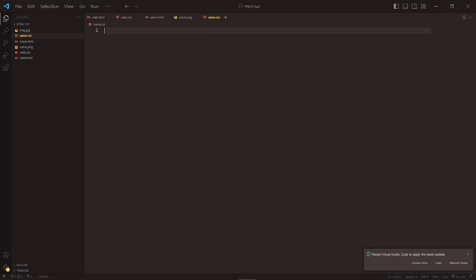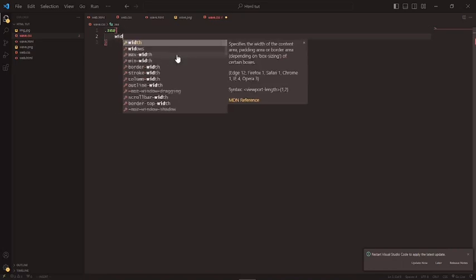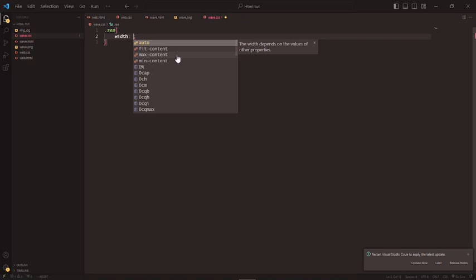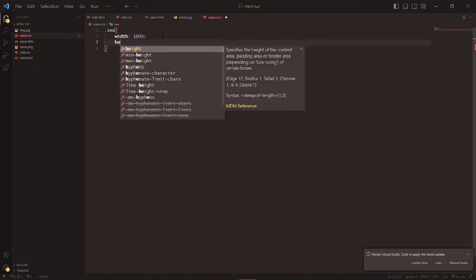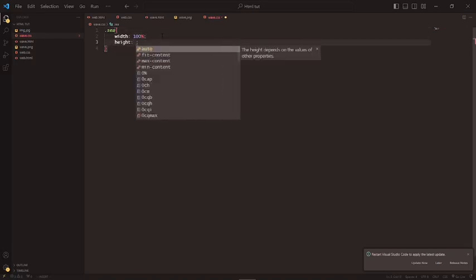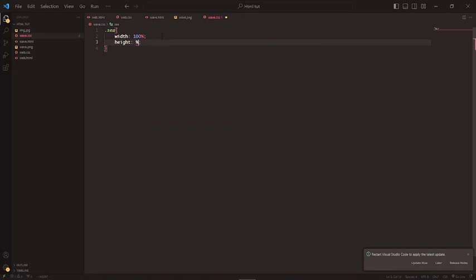And in the CSS file we are going to write .c width 100% and height 50%.